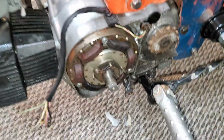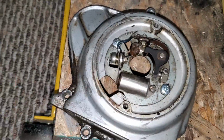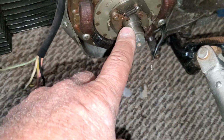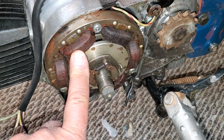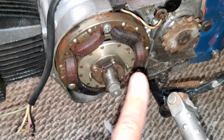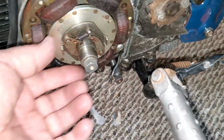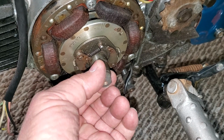The reason that Mateo's bike across the pond would run is because as he kicked the bike over, it doesn't matter if the points are up in the top where the camshaft is. This is a pushrod motor. If the points open when those magnets are cutting through the coils, it induces a current. And there's a chance there's enough there to activate the coil and fire the spark plug. But the kind of bug in it is that this is an advanced mechanism.